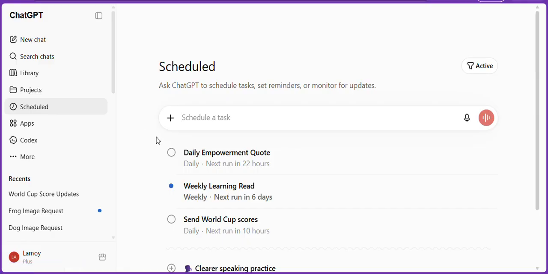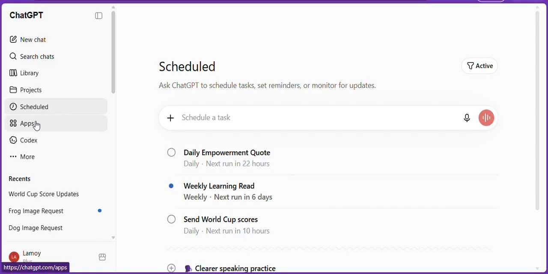And you can do it for different things, because here I have weekly learning, reading, and other things. So it's based on you, and you definitely have to input the prompts based on how you want your notification to be. And as we're talking about notification, ensure that you turn on your notification on your phone or on your laptop so that you can actually get those reminders.